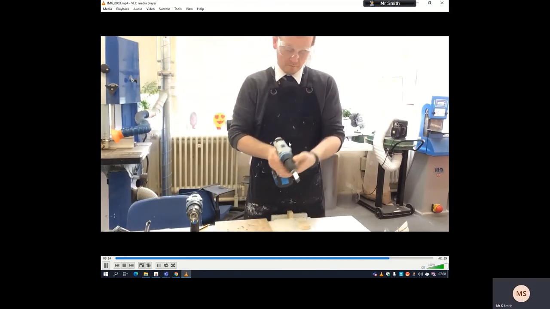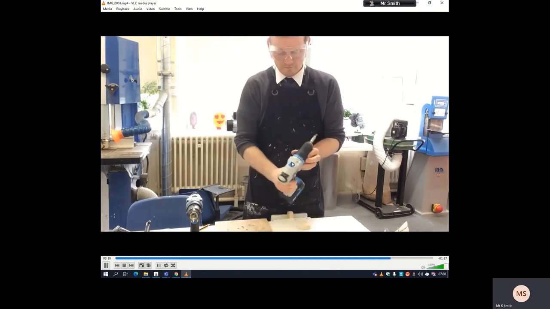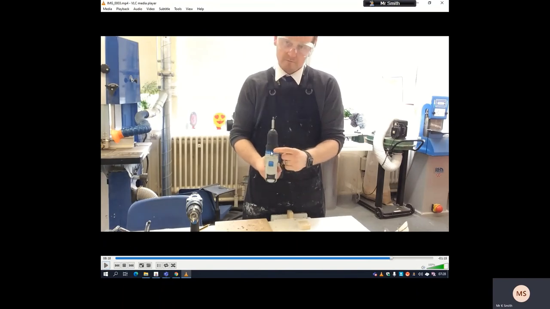Again, make sure it's in the forward motion, otherwise it won't drill in. And it's got numbers on the side. I tend to have it on a lower number to start with, so like a 4 would be fine. And then if you need a little bit more power, you just turn up the numbers to give it a little bit more power. But if you have it on too high, then when you put the screw in towards the end, it can split the wood. So you have it on low, and then when you think you need a bit more power, you can just turn up the numbers on the power of the screwdriver.